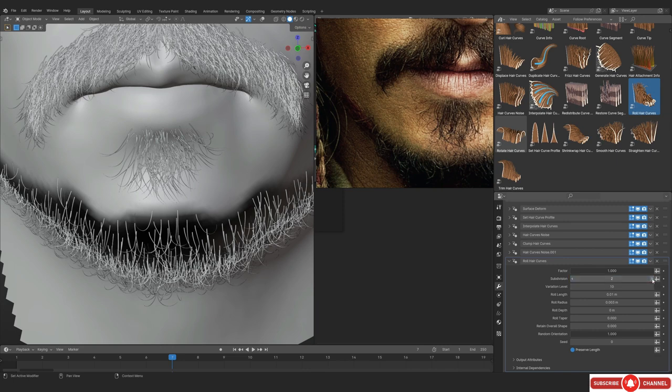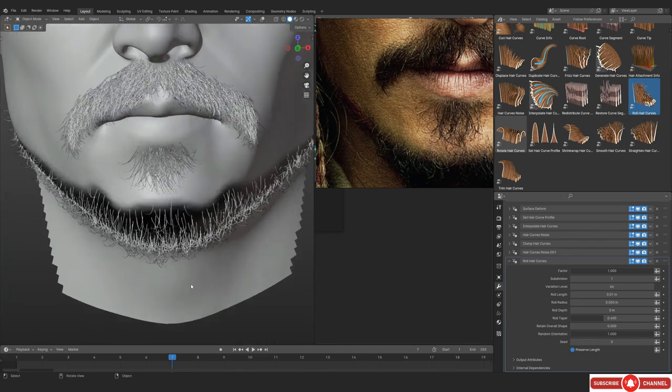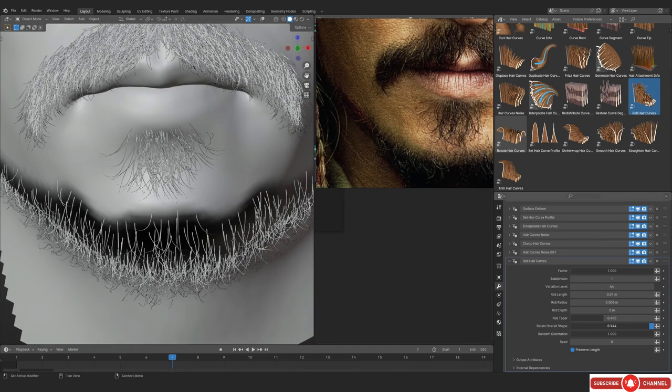Alright, so at this point, I am only going to be changing some of the sliders to see which one exactly works and which slider actually does what. You can see that I'm just trying to figure out roll taper. If I were to increase it, it kind of rolls more than once, I think. So that's basically what's happening.